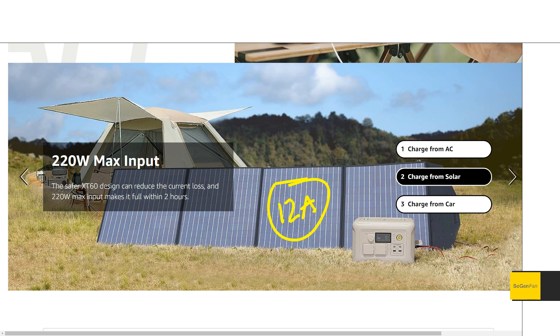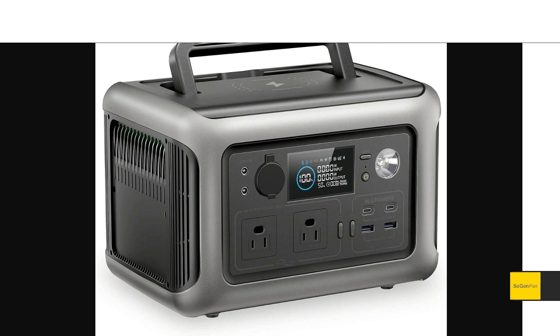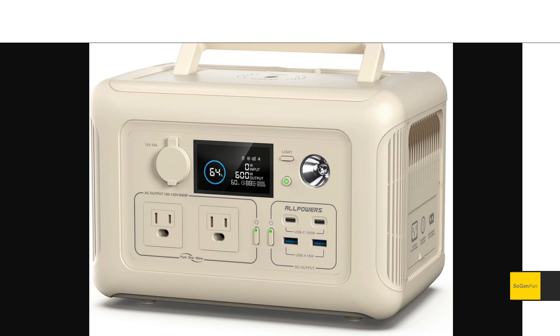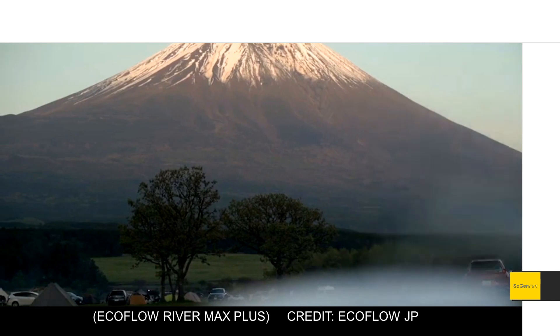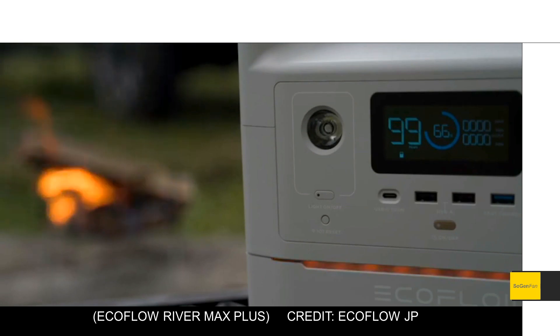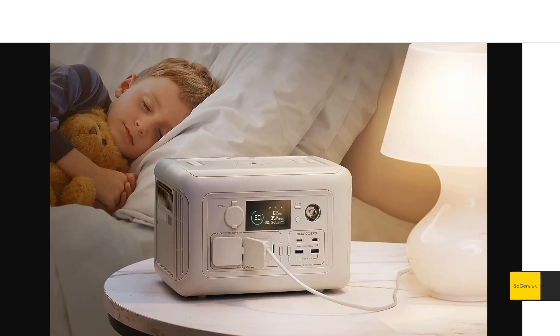We get up to 12 amps, so by far the best solar specs you're going to get around the $200 range. Let's talk about the design now, especially with this all-new color — it's actually amazing the difference a color change makes. When I first saw this beige color I wasn't really feeling it, to be honest. I was kind of surprised they didn't go with a stark white, like the original River was available in — it was a mainstream thing in Japan. But yeah, I guess this is all about fitting into your home; it doesn't look so much like a power station — that's kind of the whole idea.